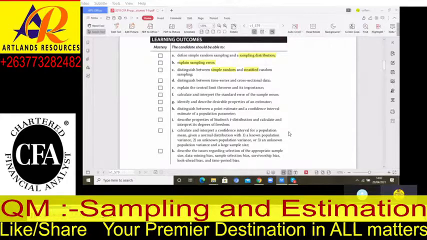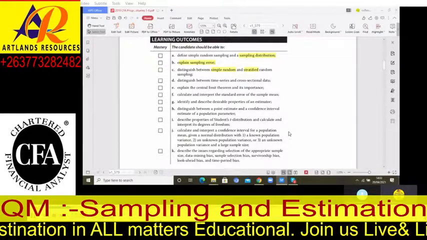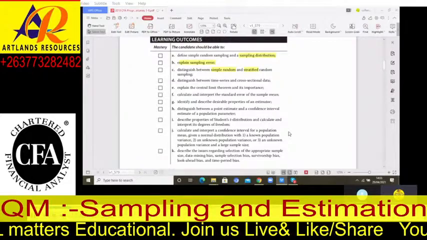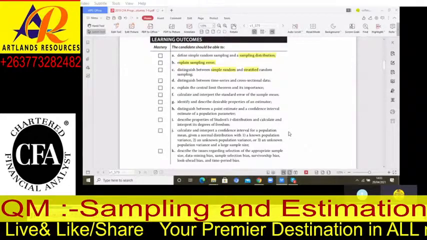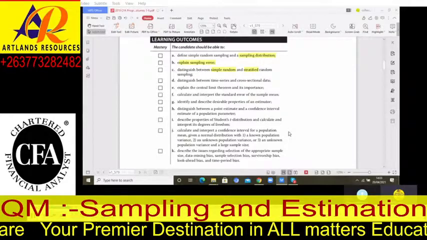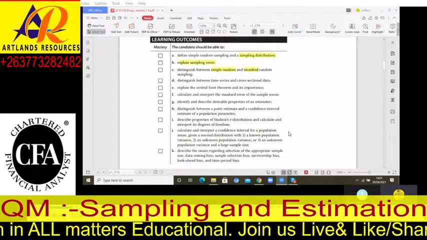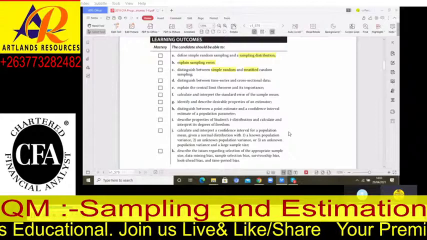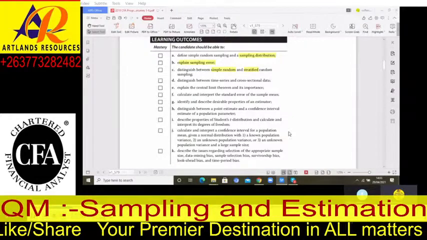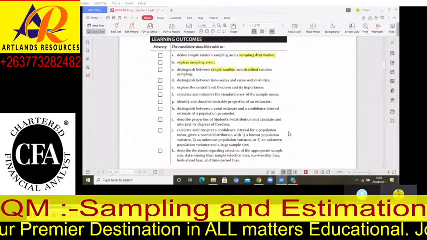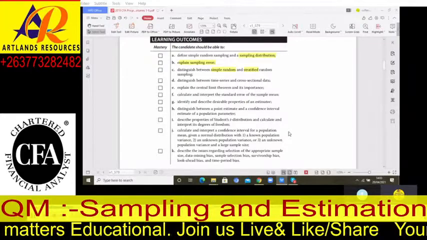So one of the rules might be to use time series data, meaning data which span over a variety of periods. That's time series. Suppose we want to get time series results for OK Zimbabwe Limited, it would be a matter of getting financial statements, say, from 2015 to date. The information we get there is called time series data. And then we can have cross-sectional data. So time series is over a period of time. Cross-sectional data is at a given time, but across companies or across industrial sectors. That's cross-sectional data.